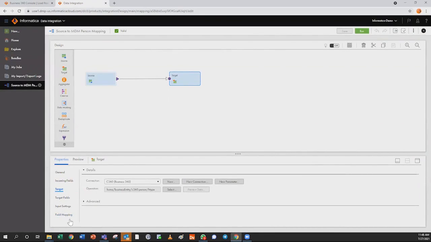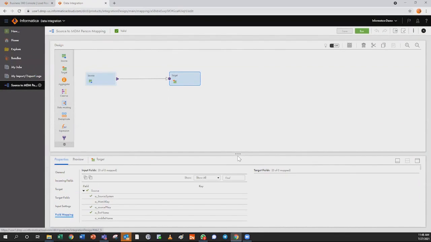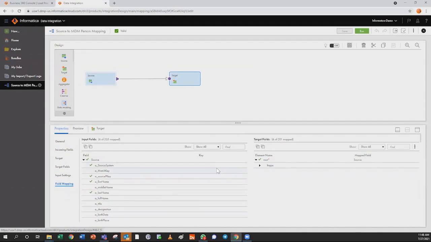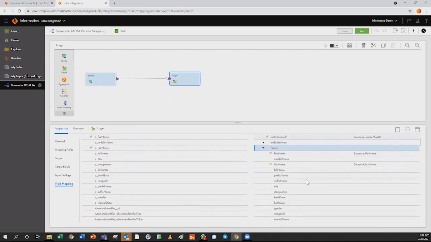From the source to target, you can click on the field mapping and then link the source to target. For any new field mapping that you may need, you can always drag and drop. For example, let's say I want to map the full name to the full name. I go ahead and do that. So this is how you map from the source to the business entity to load the data into the person business entity. But remember the prerequisites: you have to have the secure agent running, and you also have to have the connection parameters available to you.